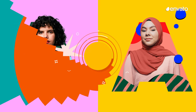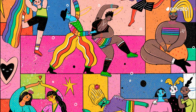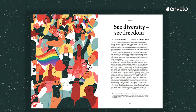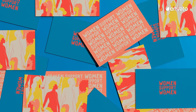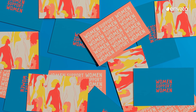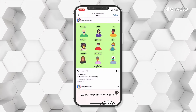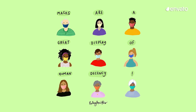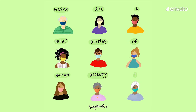Inclusive design has never been more important. From representing people of all races, backgrounds, body types, religious beliefs and sexual orientations, to destigmatising mental health and standing up for social, political and environmental issues — diversity and representation is going to continue to be important in design as we enter 2021. Here, we see illustrator Hayley Weaver demonstrate that even though every person is utterly unique, we are all united by our humanity. Through her signature hand-drawn style, this Instagram post manages to be playful while still underlining a serious point.